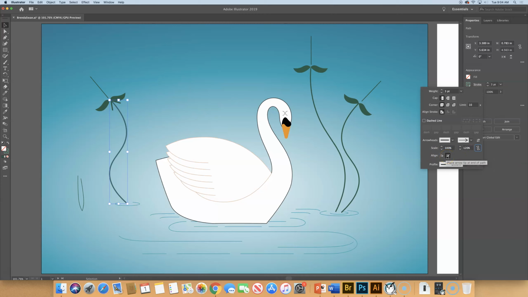The one that's lit up is place arrow tip at the end of the path. The other one is extend it beyond the path. We want to choose the extend beyond path. That kind of pushes it beyond where the path ends and starts it there.